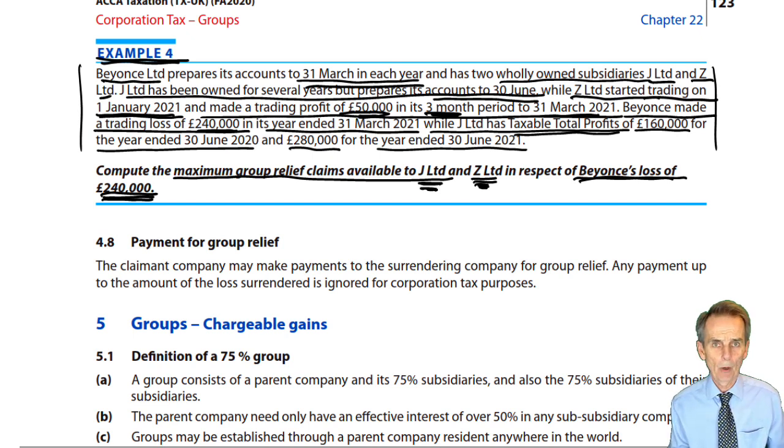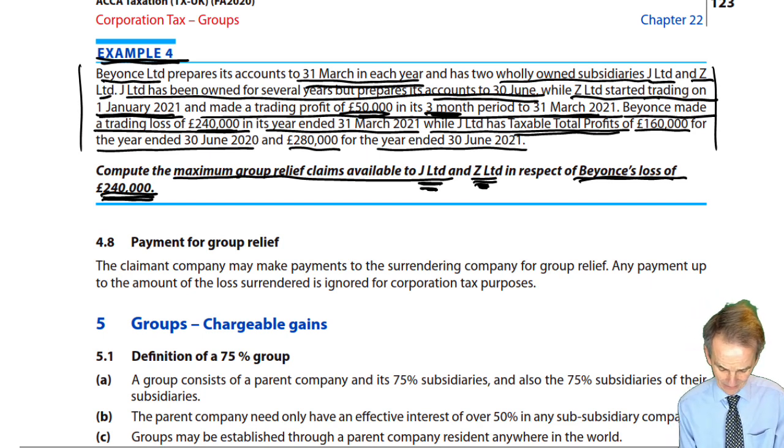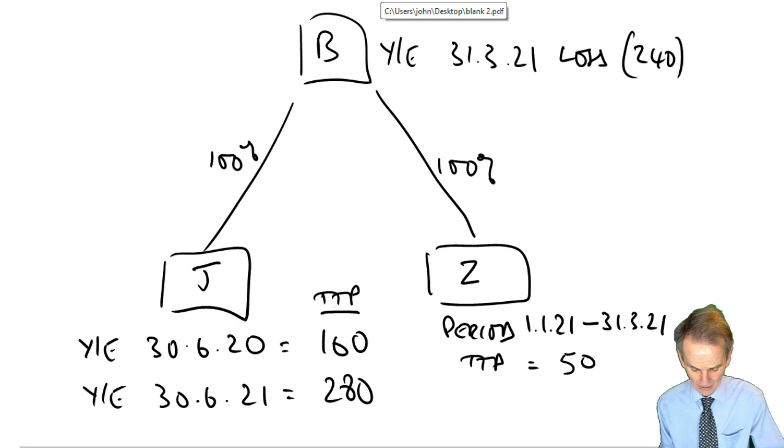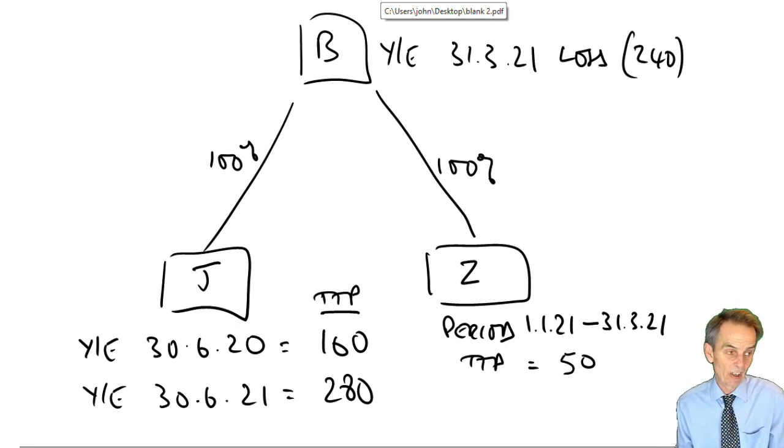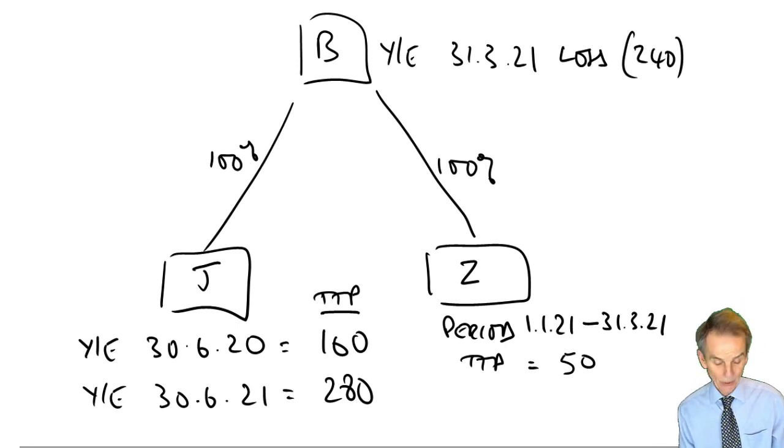We had a further problem in as much as the other subsidiary company in the question had only started to trade part way through what was Beyoncé's accounting year to the 31st of March 21. It too, the new sub, prepared accounts to 31st of March, but it only had a 3-month period to that date. So what I did first of all here was to just map out what we had, which I've just talked you through. This isn't, of course, necessary in terms of you answering an objective testing question. It's just for purposes of further explanation of what we're doing.